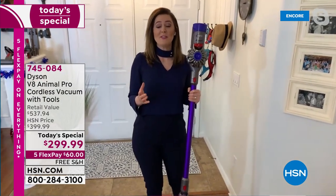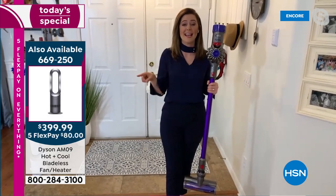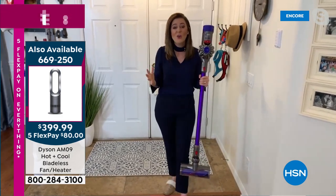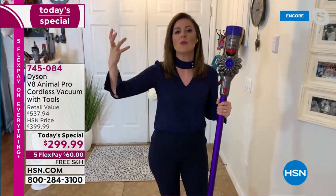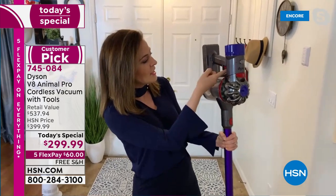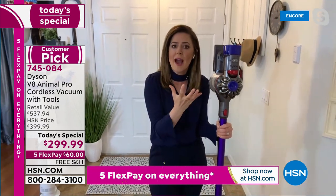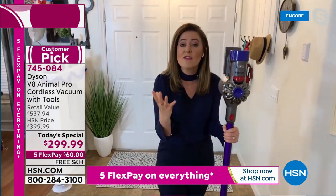First of all, this is the vacuum that my sister has and my mother-in-law has — if they had any complaints, you can guarantee I would hear about it. They were also hesitant about cutting that cord, but what we've come to know is that cord provides power. You have to change the way you're thinking, especially when you're working with Dyson. That light indicates not only how much battery life we have — which is up to 40 minutes — but also the power. Absolutely not: if you're using this on the 39th minute, it's as though it's the first minute.